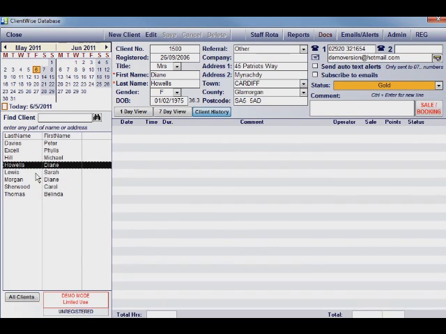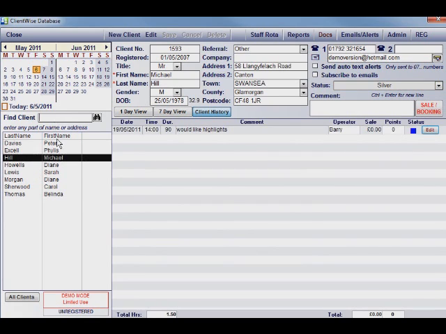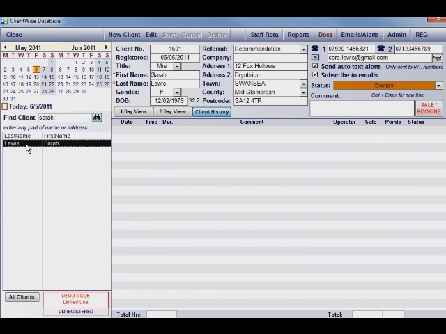So here we go then. If I'm looking for a particular client, I can click inside this Find Client box and type in Sarah, because there could obviously be thousands of clients in here. So if you're looking for a person by the name of Sarah, you just type in the name, press enter, or click on the Find button, and there she is. So if I click on her there, it then brings up the details in the header section for the client.